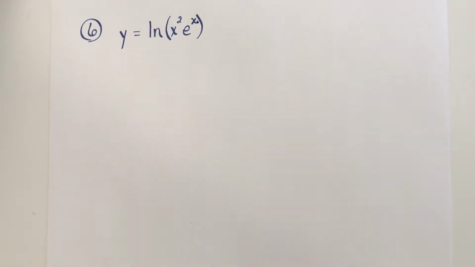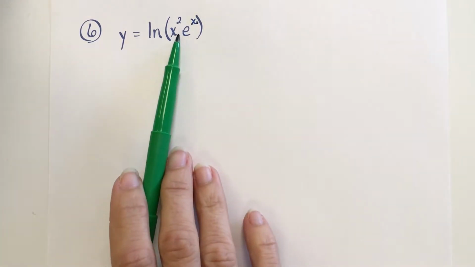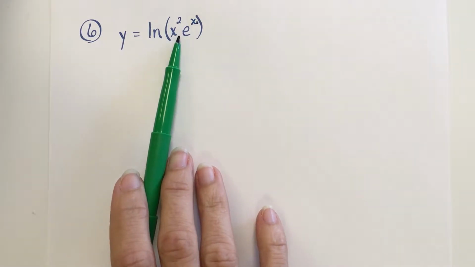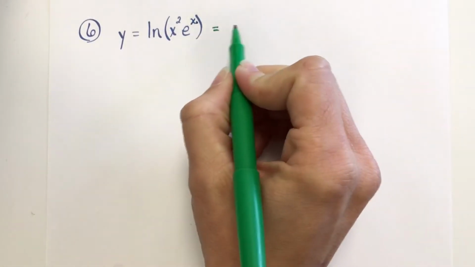Okay, now this one's actually going to start off by taking us back to what we had learned earlier with the natural logs. And if you wanted to, you actually could use your properties on this one if you wanted to rewrite it, because you do have the multiplication here. This one's actually easy enough. You really wouldn't have to rewrite it, but we'll go ahead and do that.